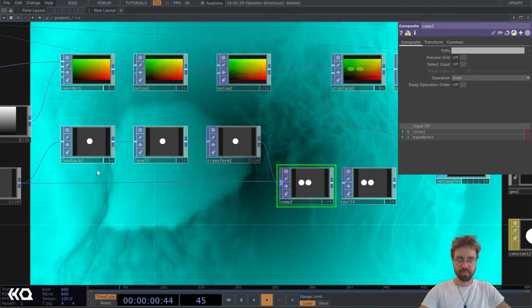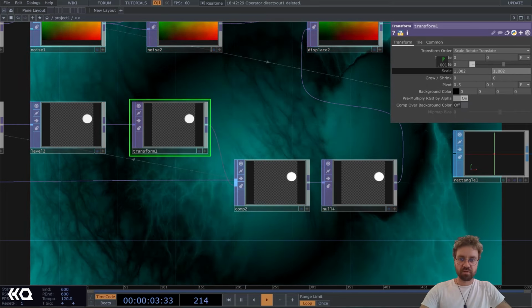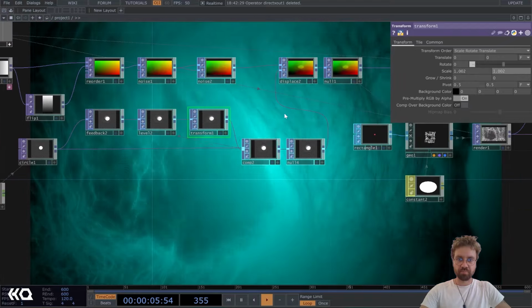Let's also change this to 32-bit float. Then we get rid of this. Like some of the feedback sometimes stays and never really goes away. But if you set your input tops to 32-bit float, that doesn't happen. Okay, it still looks a bit weird. Let's maybe scale it up a little bit inside the feedback loop.